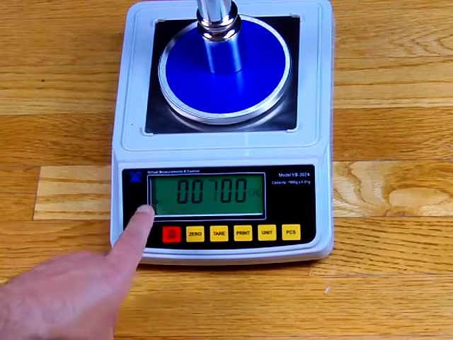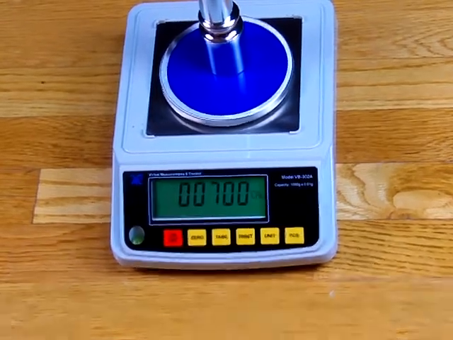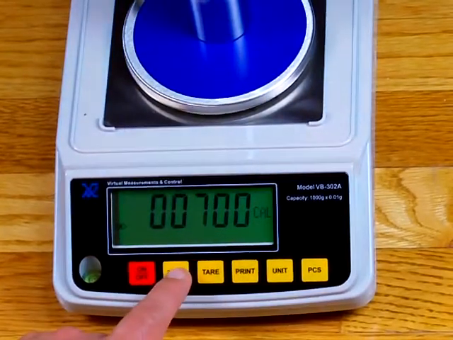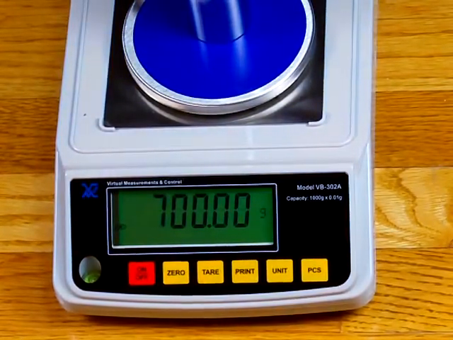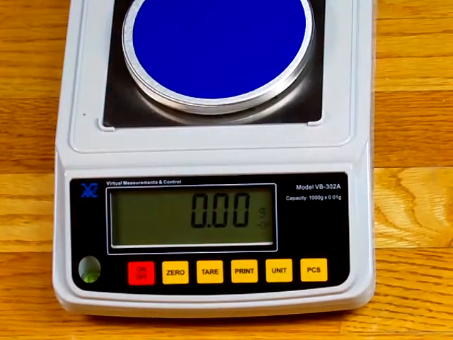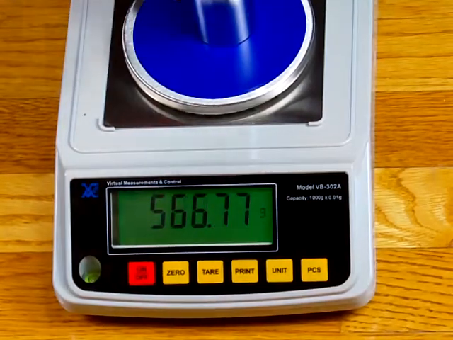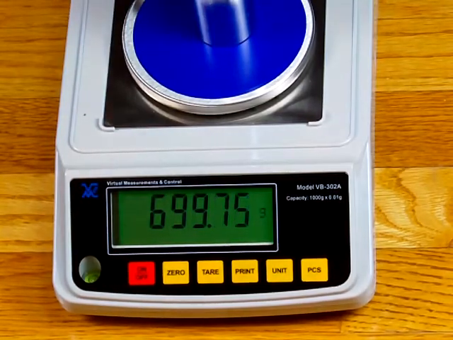700 grams on the scale. And you'll notice here on the left-hand corner, this little eye, that's the stability light. So once it's on, we'll simply press the 0. And then we have 700. And so the scale, you can see the scale performs really quick. And it's not bad for the money.